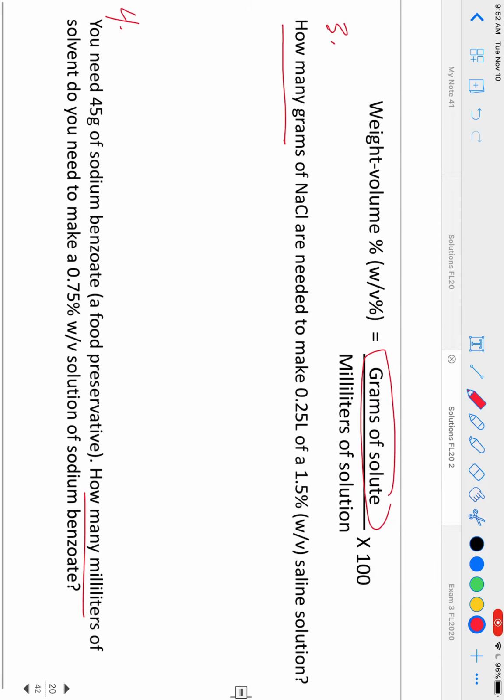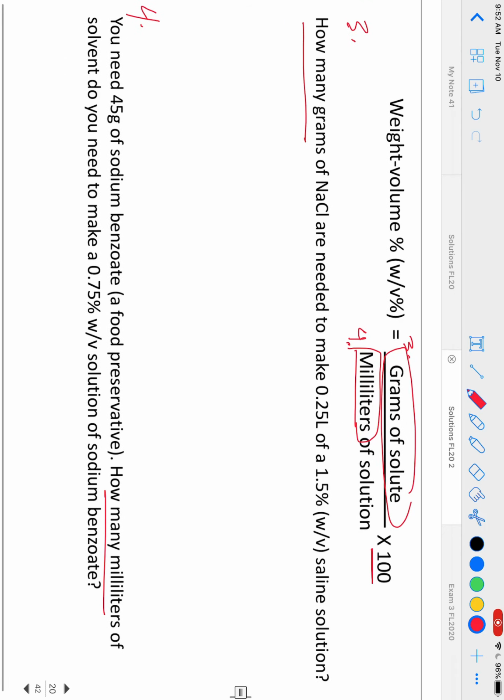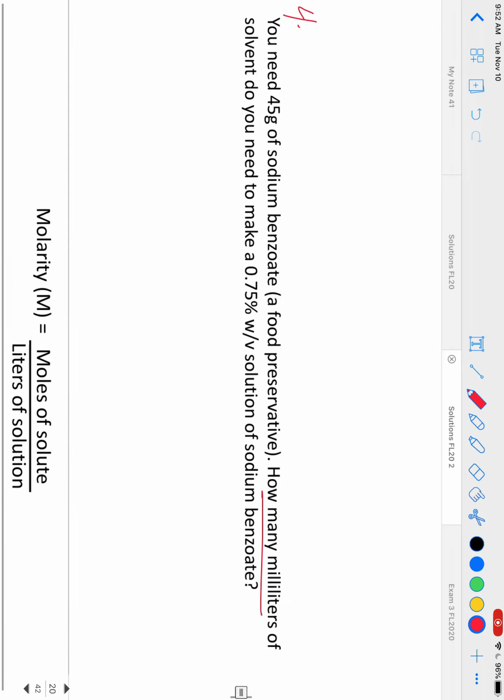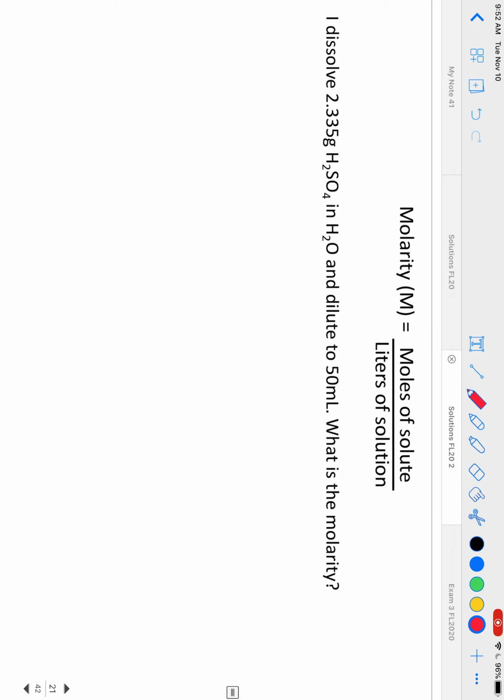And then down here, it's asking for how many milliliters. So number 4 is asking you to solve for the milliliters portion. Number 3 is asking you to solve for the top portion. So these are a little more challenging because you're not solving for the percent. You're given the percent. Keep in mind the 100 over here, and then you'll solve for other portions of the equation. But I want you to attempt those. Again, we'll go over these on a review before the exam.